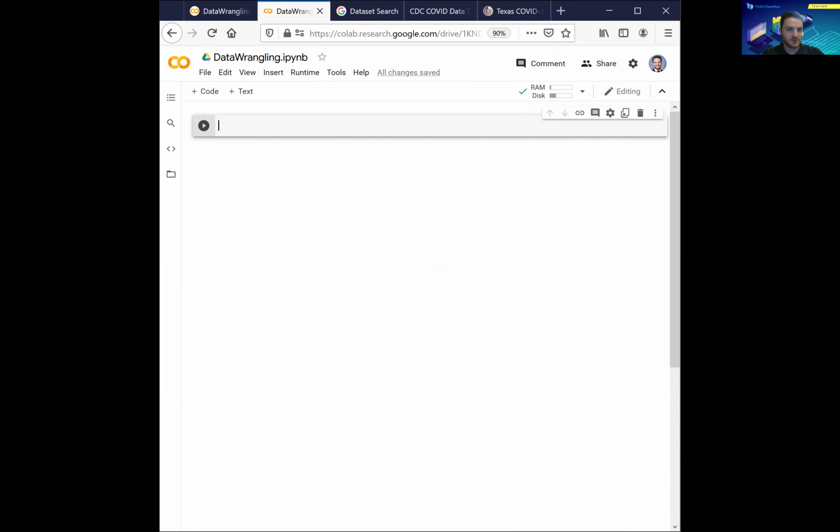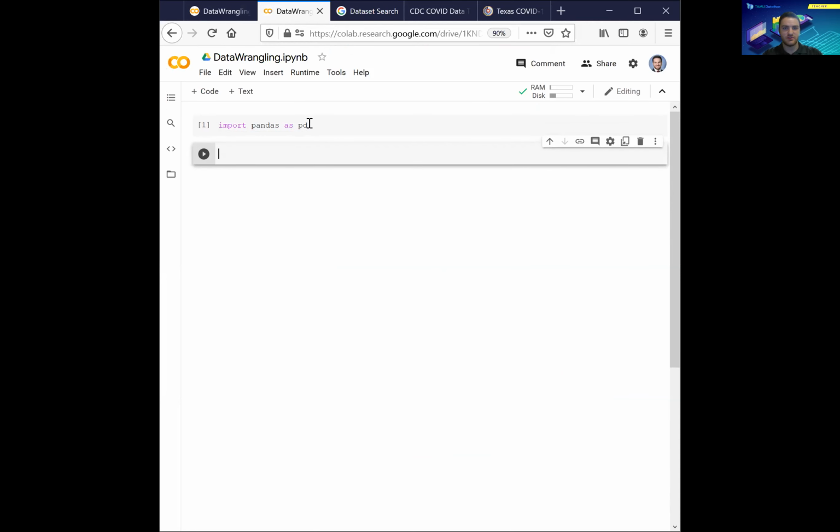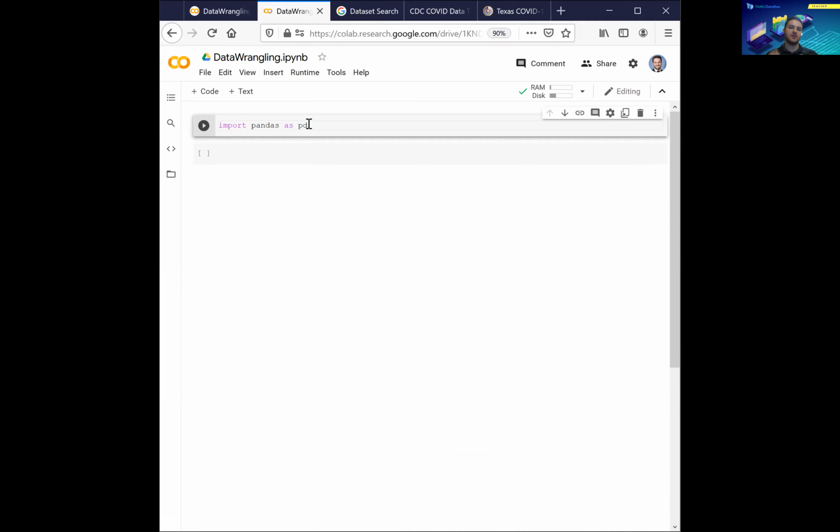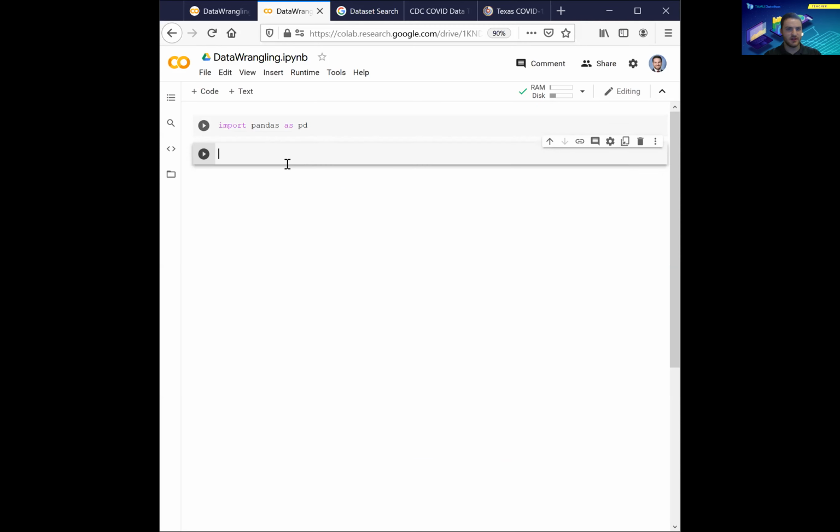So what I'm going to do is, and I'll explain what this code means in a minute, first of all, import pandas as pd. And then to run a cell in Colab, you can press the play button. I normally press Shift and then Enter. You can also press Control and then Enter, whichever works best for you.